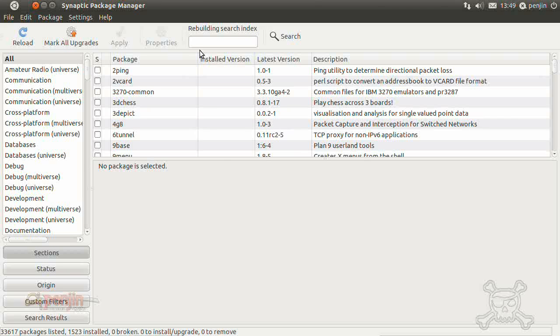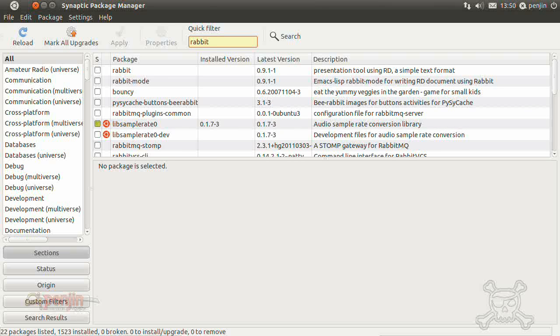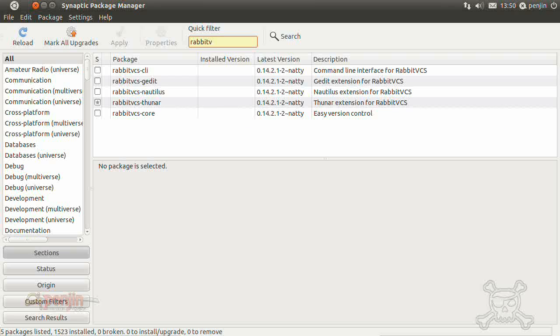With the repos refreshed, we can actually add RabbitVCS. So if you type in RabbitVC, there we go. So there's various components, but we want the Nautilus version.